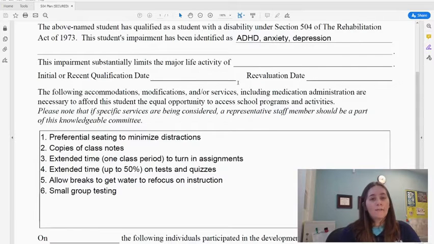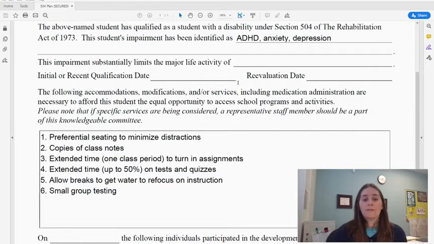So once you have the plan, you must review the plan and implement all of the accommodations listed on the 504. So if you come across an accommodation that you're not sure about or what it means, you can always reach out to the counselor, who's usually the case manager. So the counselor is responsible for making sure accommodations are implemented, any changes that need to happen, or answer any questions that teachers or staff may have about those accommodations.